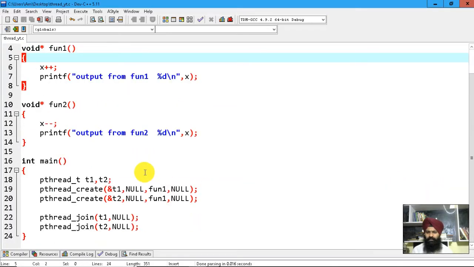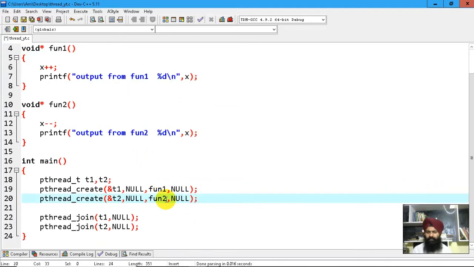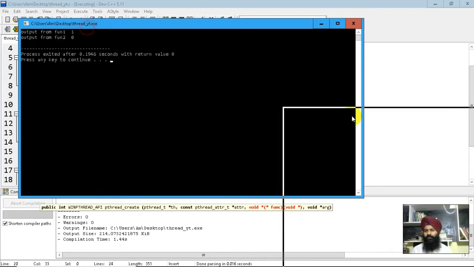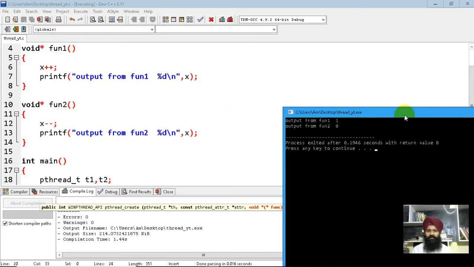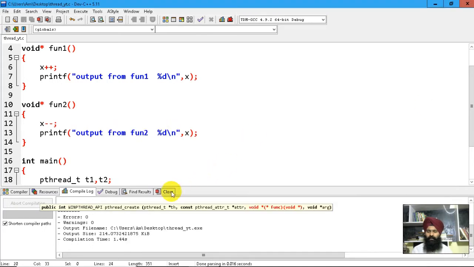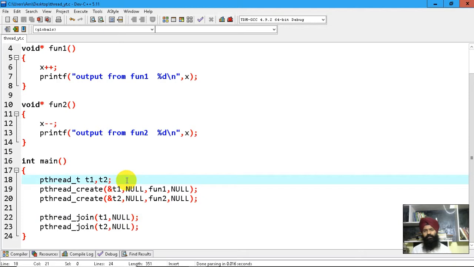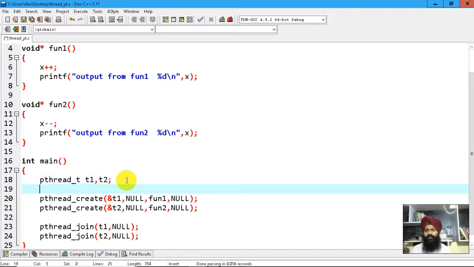Okay, so let's change over here. A little bit of a mistake, so it's going to call function 2. So now one is incrementing and the second is decrementing. It's pretty much fine. Now there is no sync. I haven't made any synchronization between the threads. So maybe the operating system is going to execute its own task, and it's going to postpone any of the threads. So let's have a look whether we can create that scenario.